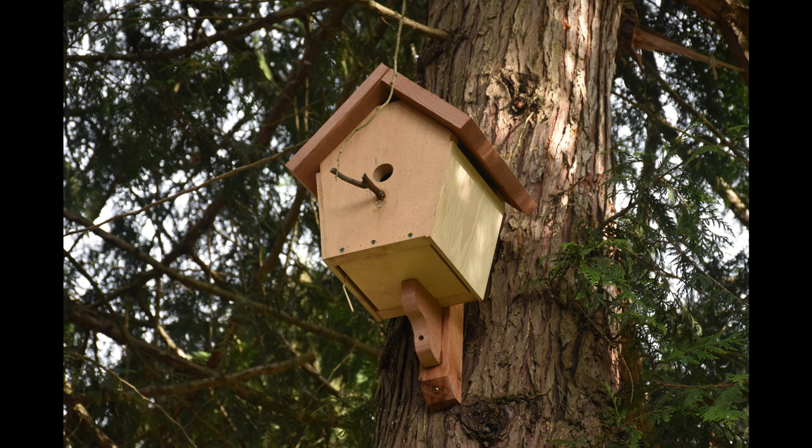Here we are up on a tree. As you can see, I mount the birdhouses to a 2x2 with a cedar hanger on the bottom. You just screw it to that and then we can move it along easier. What I do is just drill a hole in the top of the 2x2 and then hang it on a nail on the tree. Here you can see all the ventilation from the bottom to the top of the walls. Here's a better view of the bottom.